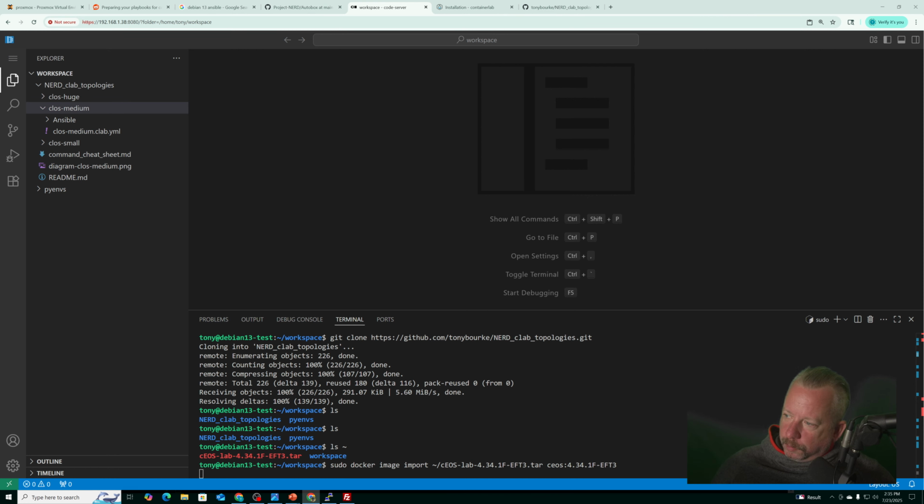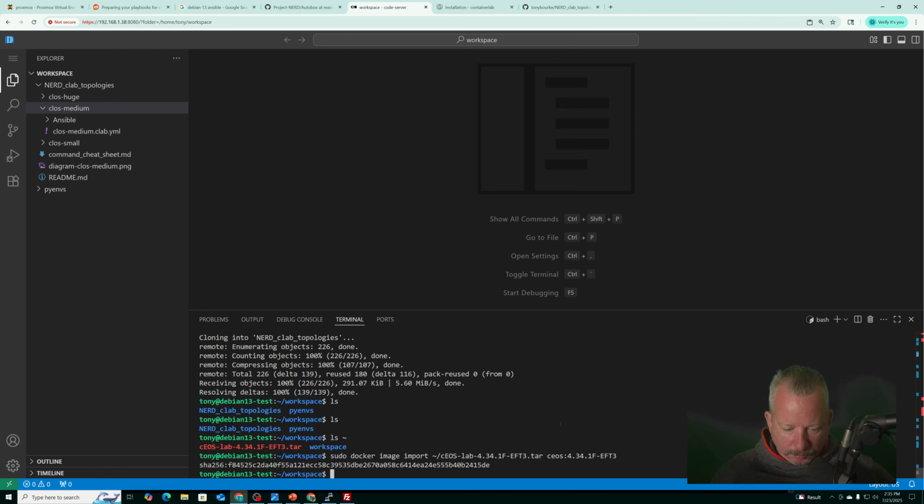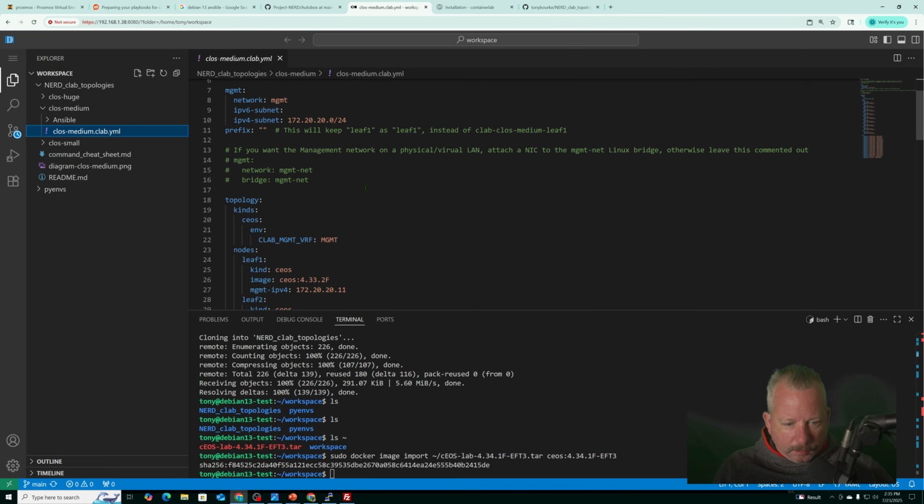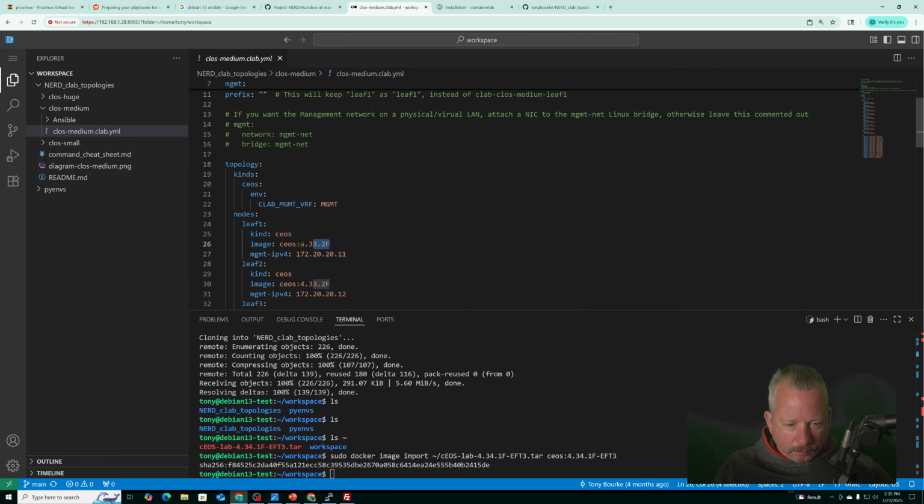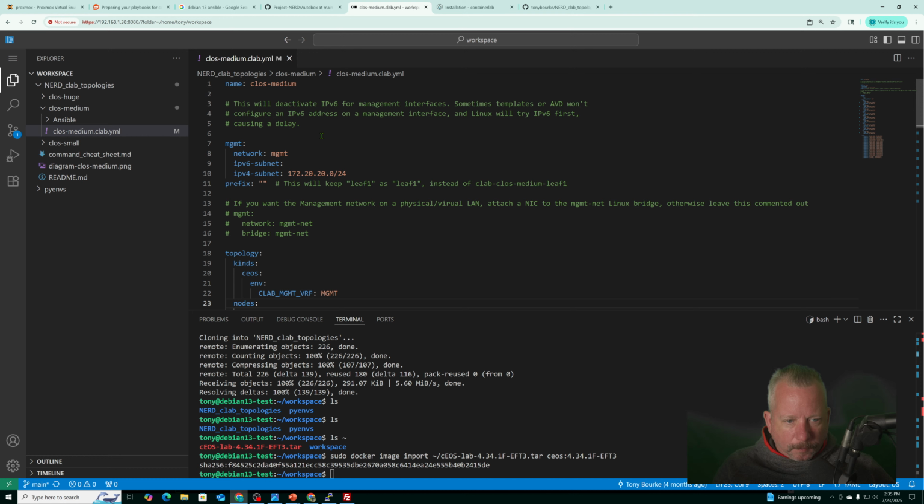I'm checking in another browser window to see if they've come up with something more recent for 4.34. Nope, that's the most recent version. So this import process can take a little bit. There we go. So I'll go into my thing here and make sure I change all occurrences here. 1F EFT3. I don't know what the EFT3 is for.